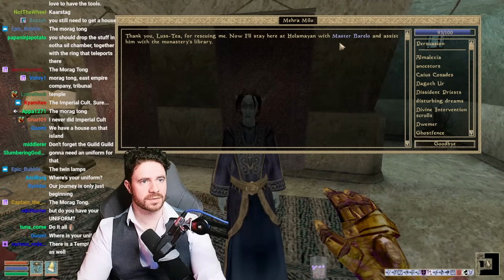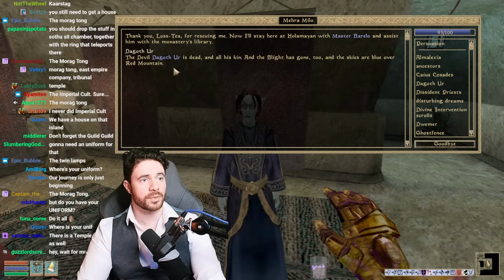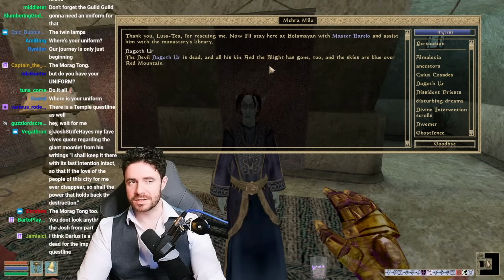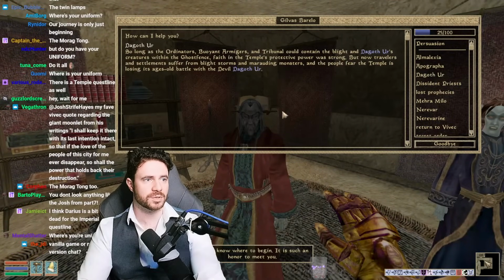Thank you, Lusty. We've done it! The devil Dagoth is dead, and all his kin, and the blight is gone, and the skies are blue over Red Mountain. Good job, guys. I don't know where to begin. Well, it is done. Good job. Such an honor to meet you.